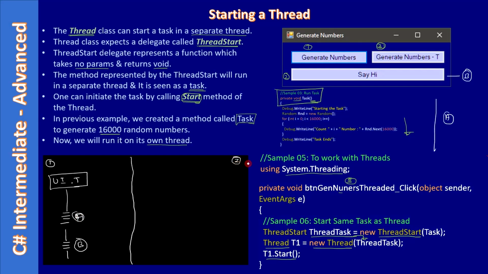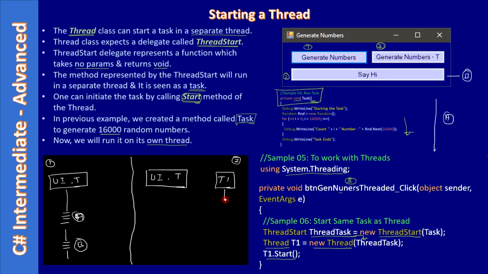Now what happens with this generate numbers threaded? There is a UI thread, and we are creating this as T1, right? Let's say T1.